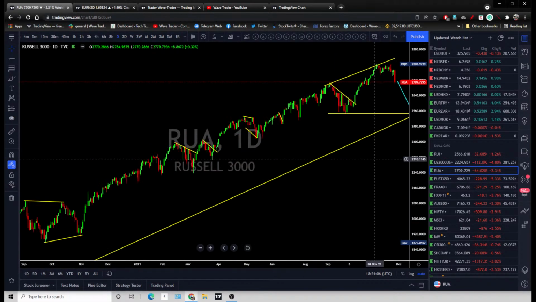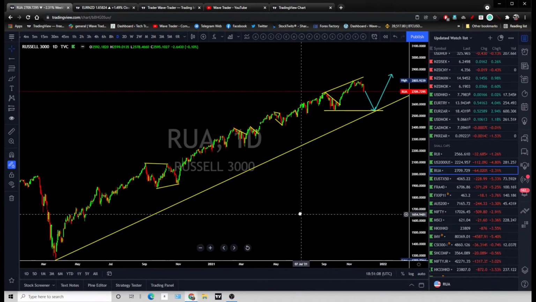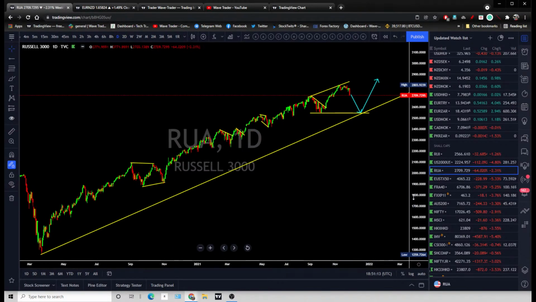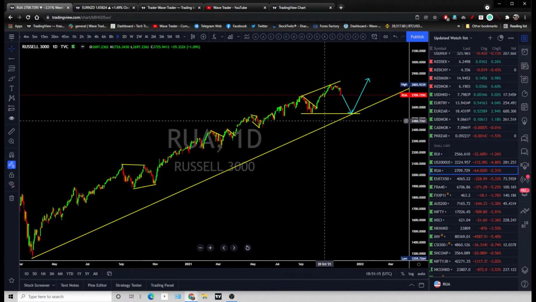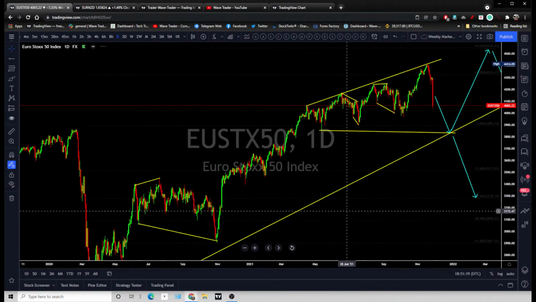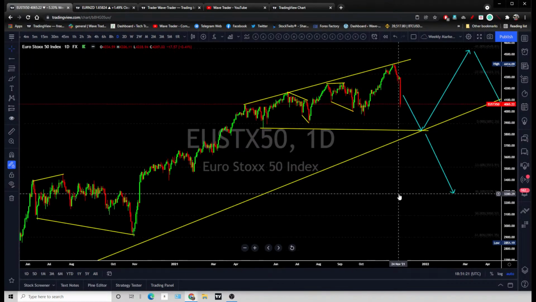Okay, so US Russell 2 crashing started. All right, so last week they started. Friday was the starting point. A lot of developments have happened over there over the weekend. Okay, that can drive them more downside. Euro 50 is also dragging lower.